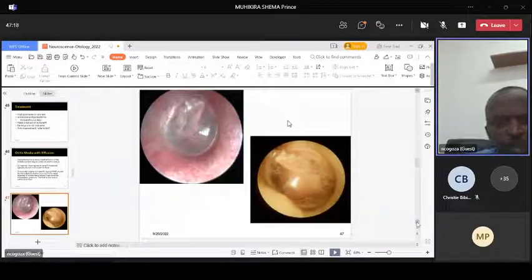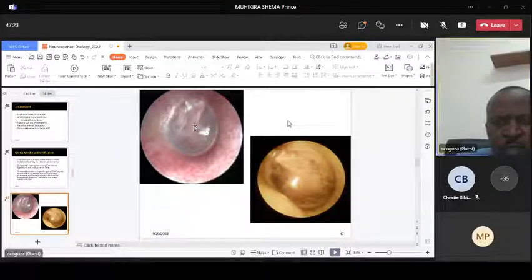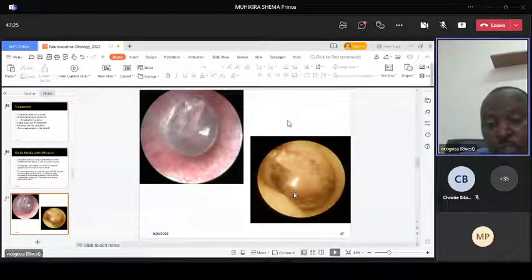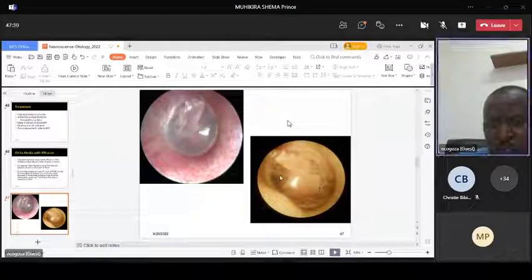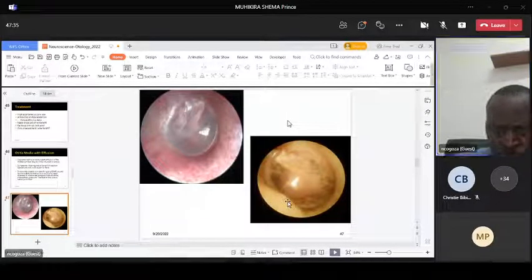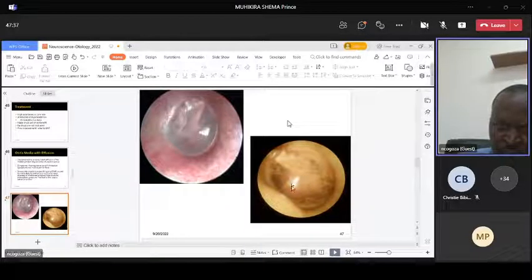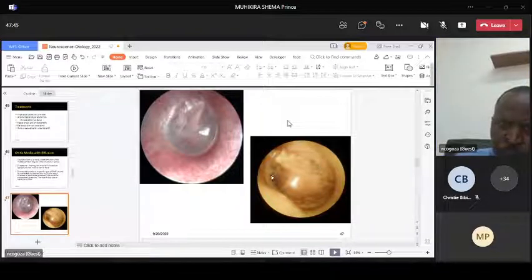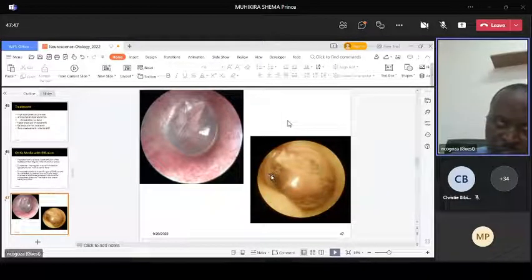If you see, this tympanic membrane is not red, it's white, but if you look down, there is an air fluid level. We have some fluid levels behind the tympanic membrane. This is otitis media with effusion. It's not red, it's not bulging, but there is an air fluid level. This is because there is accumulation of sterile fluid in the middle ear because there is no drainage through the eustachian tube.